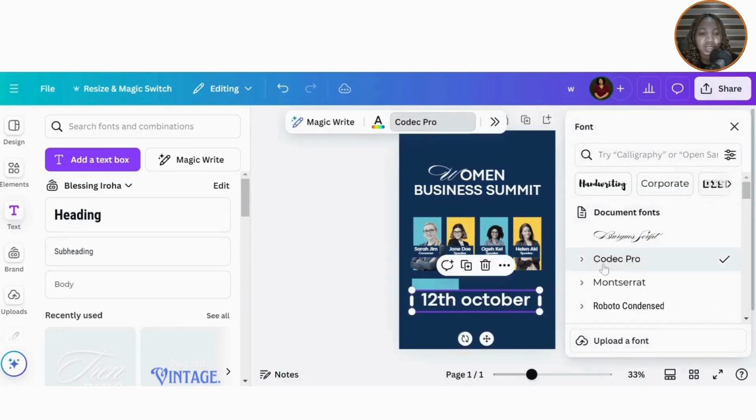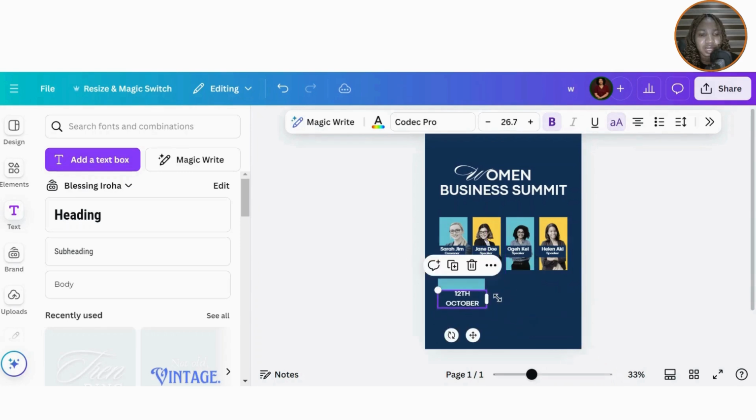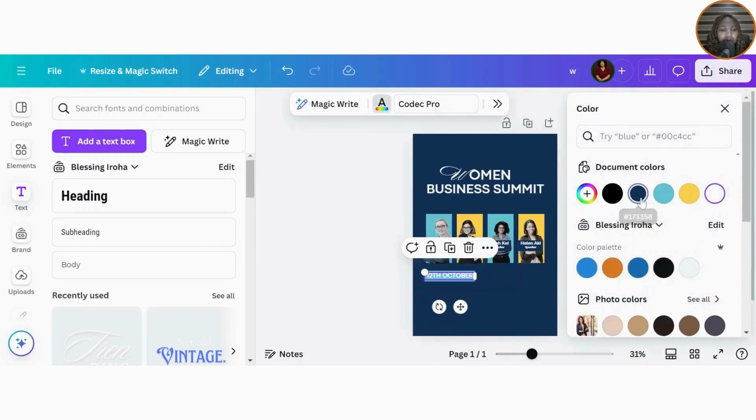Change this to Codec and also change to capital letter. Reduce the size. Let's change the color to the same color we used for the background.